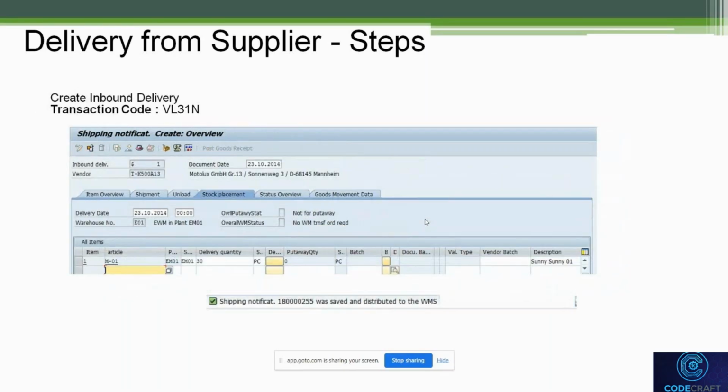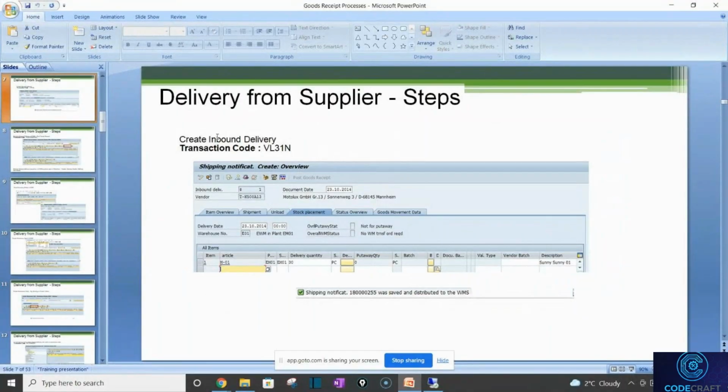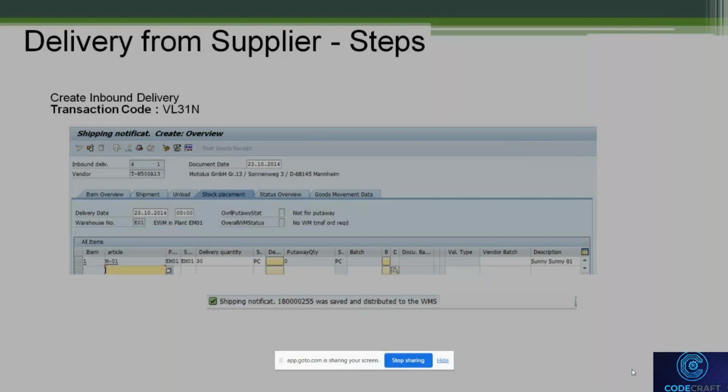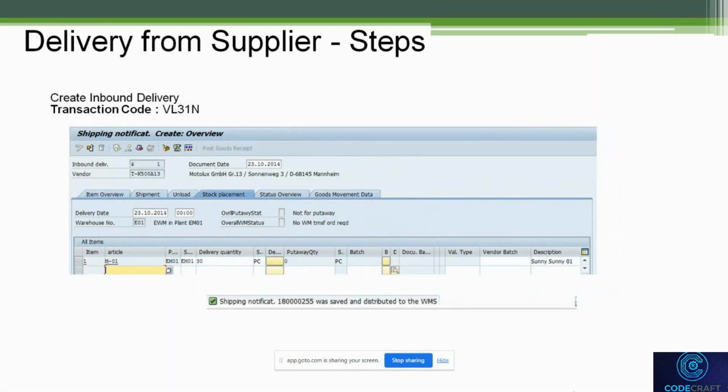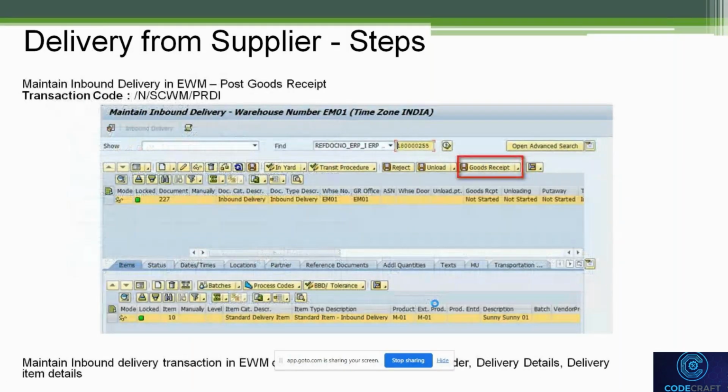The next few slides are just what we have already covered, how we can create a task and confirm it. So basically for a PO, we create a delivery. For the delivery, we got a message that it's distributed to EWM, and then we post the goods receipt. We'll see now the other variation of goods receipt.